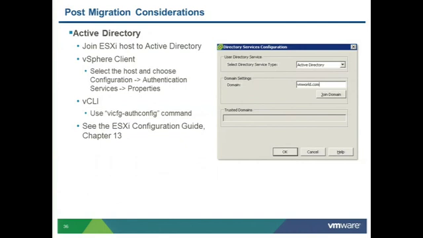Go ahead, add your host to your Active Directory domain and use your Active Directory users and credentials to manage your role-based access control. Very easy to do. You can do it from the vSphere client or from the command line. Refer to the configuration guide for more information. But that's just after I upgrade. I recommend, if you have a lot of local users and groups and you're struggling with that, look into Active Directory if you're not already doing that.